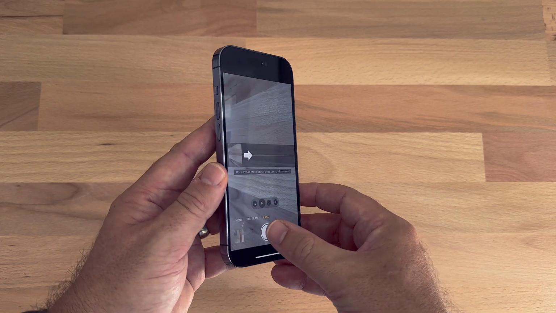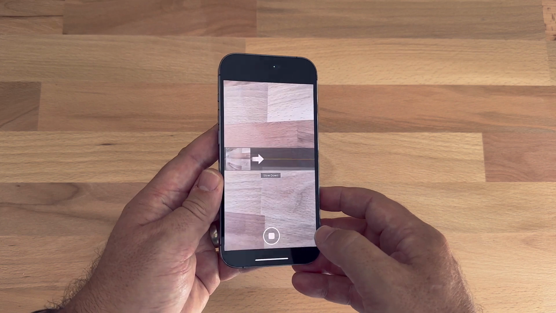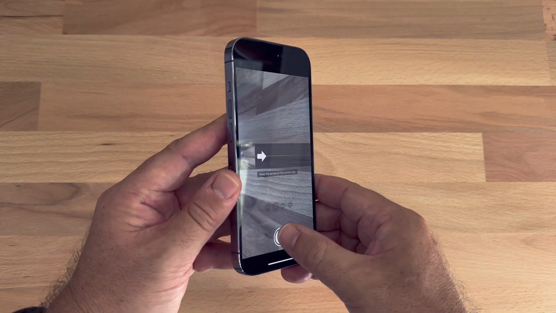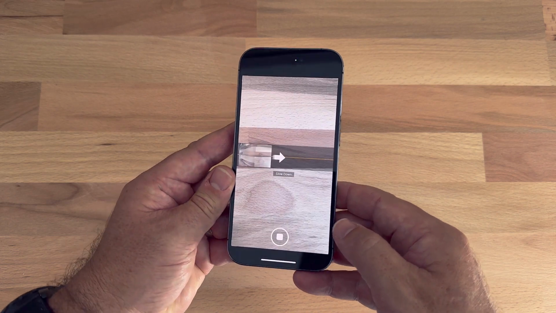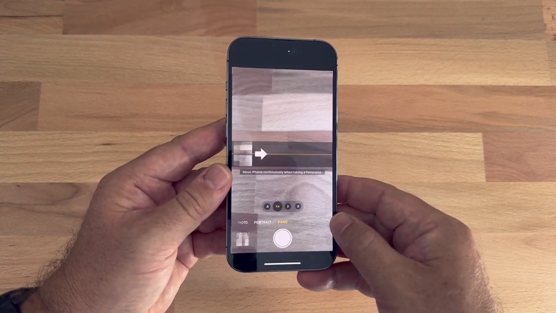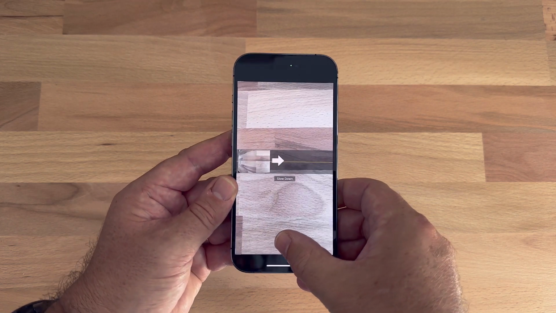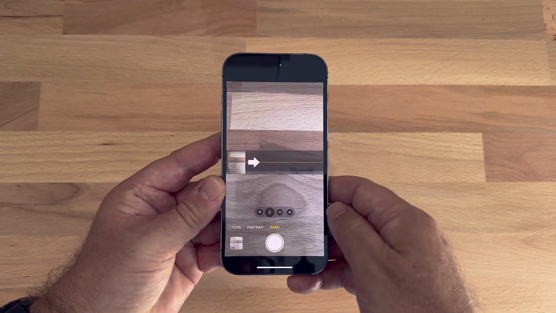Most people take a Pano photo by pressing the shutter once to start and then another tap to stop. But you can also start the Pano that way and then simply tilt the phone up or down to end the shot. It's also possible to long press the shutter for the desired duration of your Pano image.